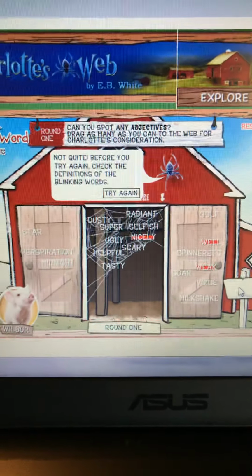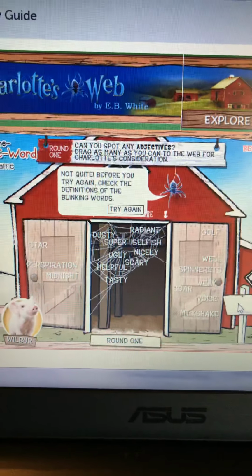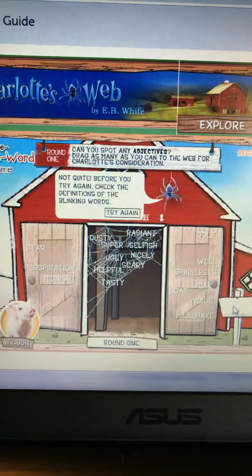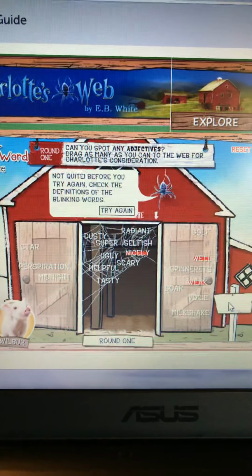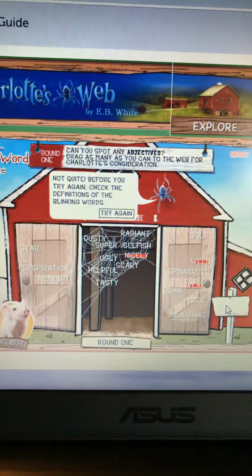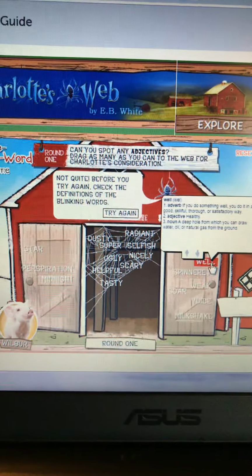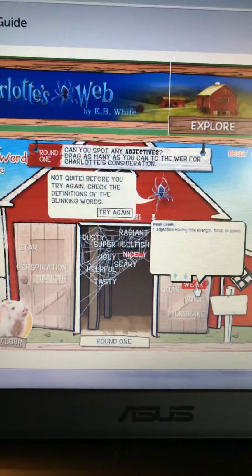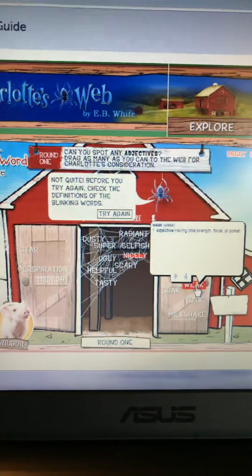Once you click the word done, if you will look at what I did, I have put some words on my web that were not adjectives but actually something else. So they're going to show you by highlighting it in red which ones you got incorrect. Also, they have the word well that would describe Wilbur, and weak. You remember when he first saw something in the book, it made him weak and he fainted.